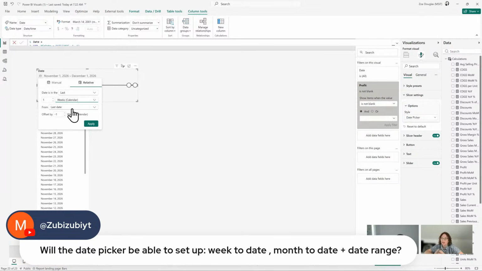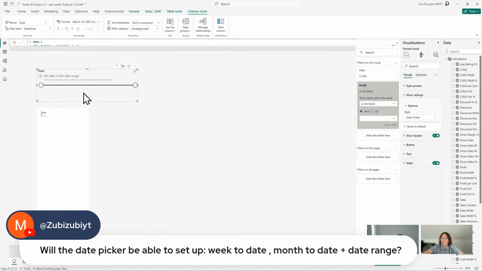So this is really good. The one thing we also added is an offset, right? So if you wanted to offset this last week by 2 weeks, or go forward 2 weeks, you can do that. If it ends up in a range, it's data aware. If it ends up in something where it no longer has any data, it's going to go ahead and display that.